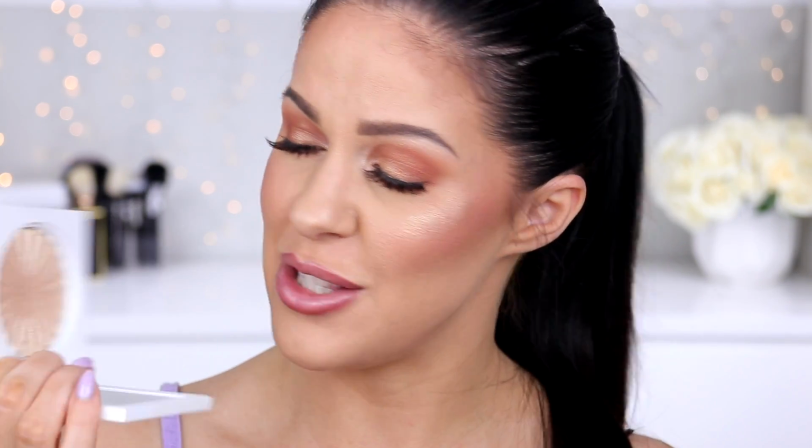I love them. I love the pressing pattern in the pan. I love how long they last on the skin. I love that they don't create texture on my cheeks, because I've got textured skin. It is what it is. I've got open pores, whatever. Highlighters can quite often emphasize that and just make it look awful. OFRA highlighters do not do that at all, and this is just the most beautiful, flattering color on everyone. Paler skin tones, medium skin tones, deep skin tones. It's magical on everyone. I am obsessed.